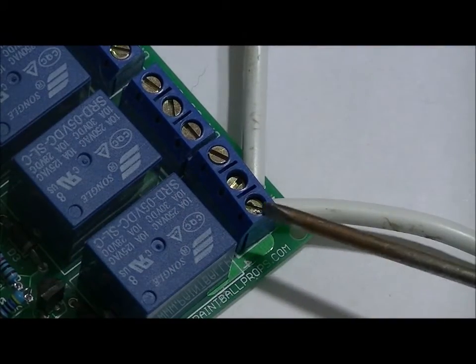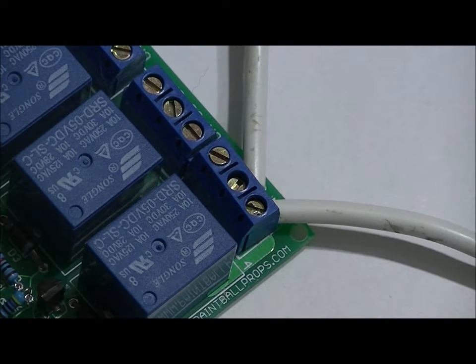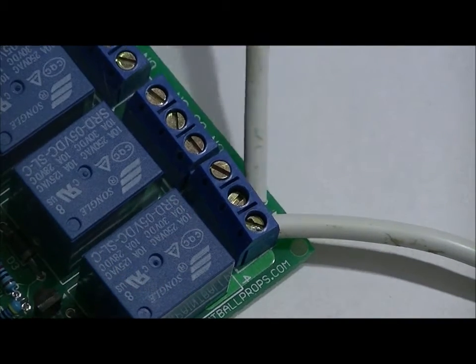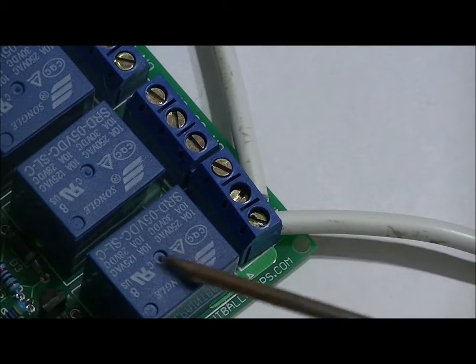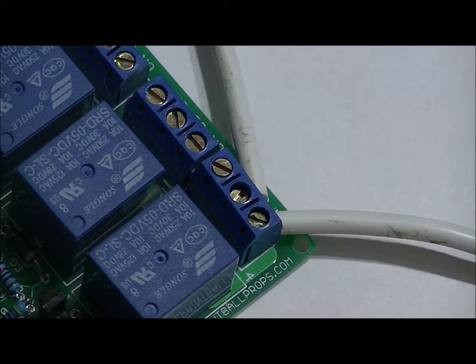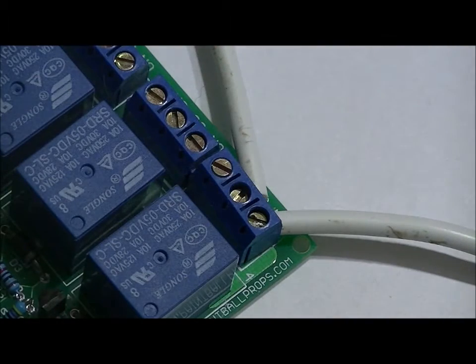Make sure that the terminals are very tight and that no insulation is showing on the other side of the terminal block. Once you plug this into the wall, power will be applied here, and you want to make absolutely certain that you don't go anywhere near this relay terminal block, because once you plug it in, it is live. Once you're done with your project, unplug the AC line cord. If you have low DC voltage on here, you're not going to hurt yourself, but as soon as you plug the AC line cord into the wall, if you start messing around in this area, you can really hurt yourself — give you one hell of a shock. So just be very, very careful.